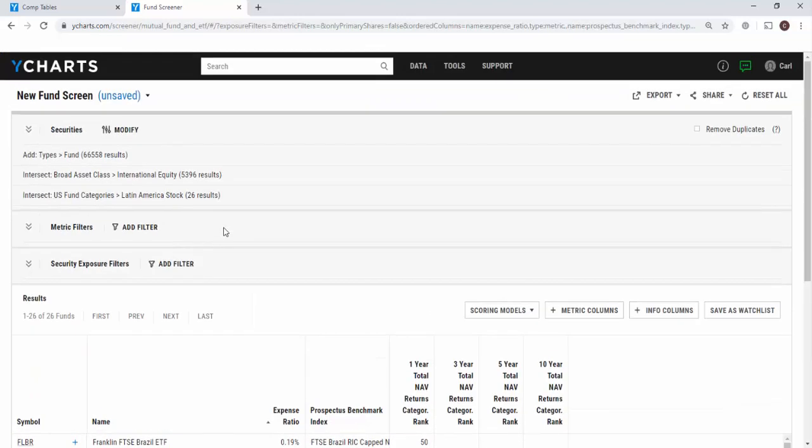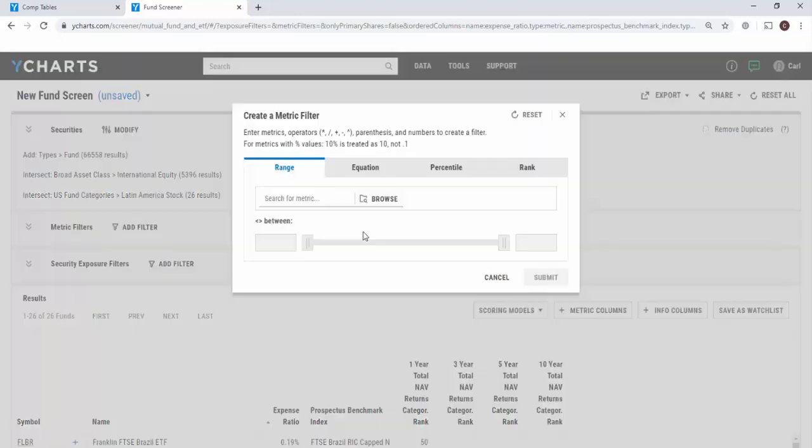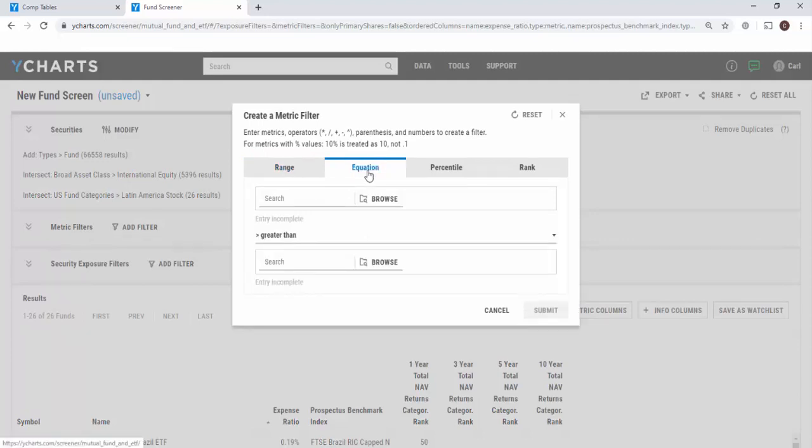From here, if we wanted to make sure the combined exposure of Brazil and Argentina was less than 50%, we can do so by adding a filter here on the left-hand side. So after clicking on filter, we'll want to select the equation option because this is going to give us the ability to combine the Brazil and Argentina total exposure into one metric and filter by it.